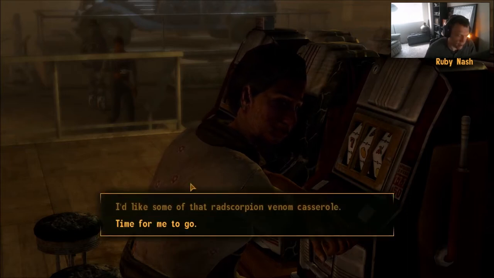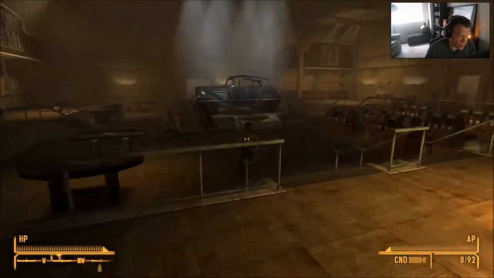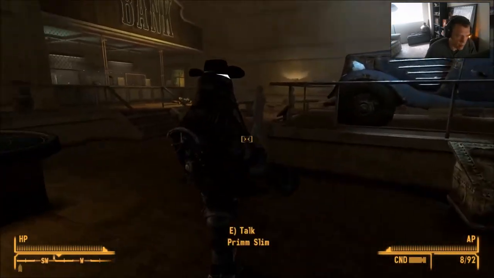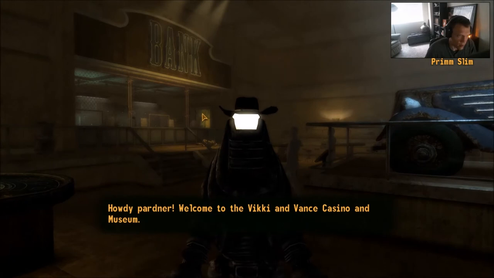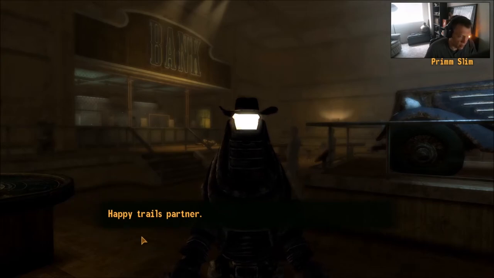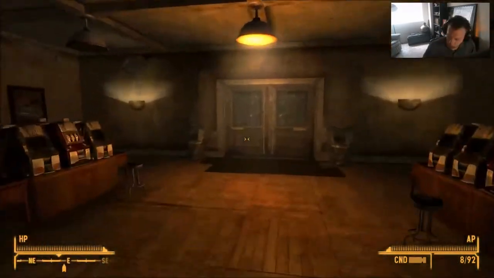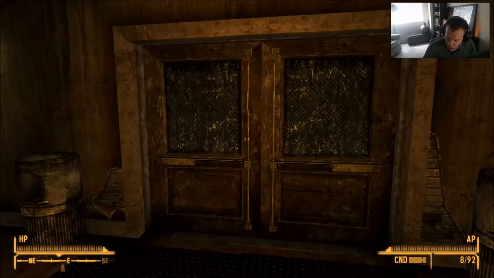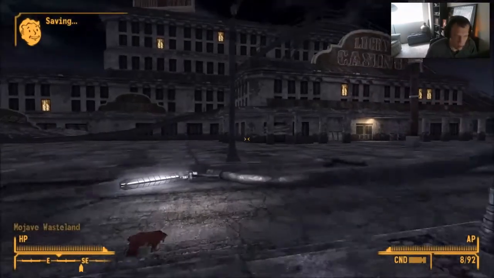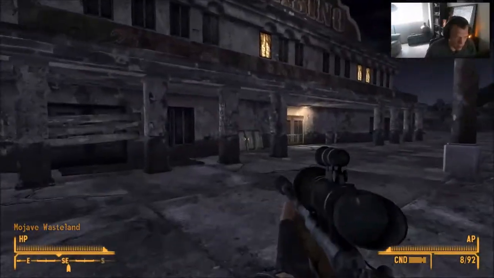Time for me to go. Later. Howdy, partner. Welcome to the Vicky and Vance Casino and Museum. Actually, we're going to wait to talk to Prim Slim. Happy trails, partner. We need to get our science skill up to a certain threshold before we talk to him in order to pass some skill checks. So, now we will head into the hotel.